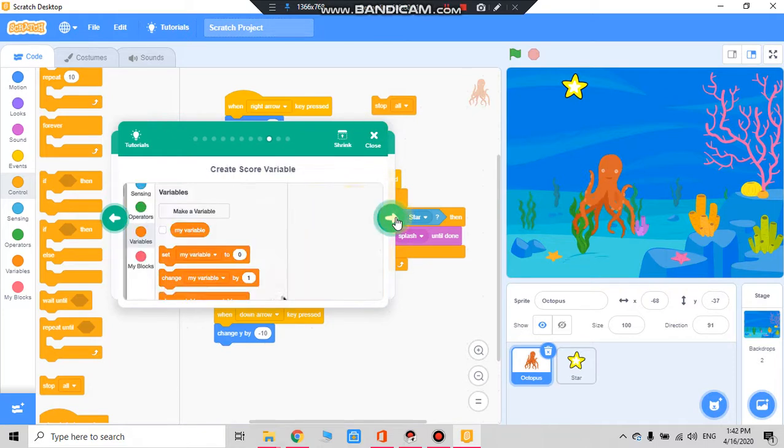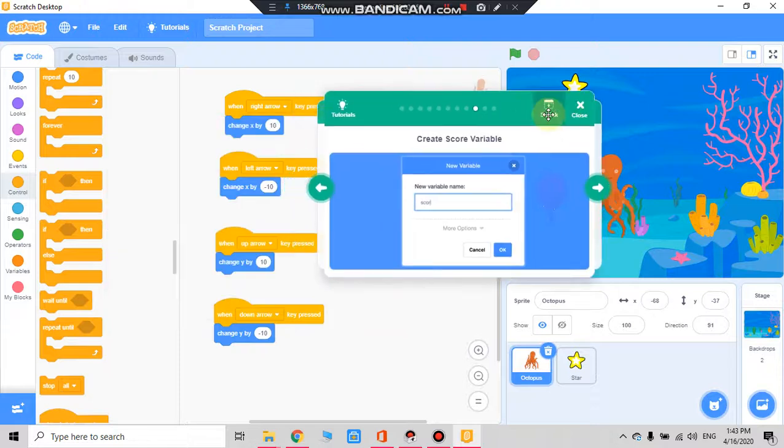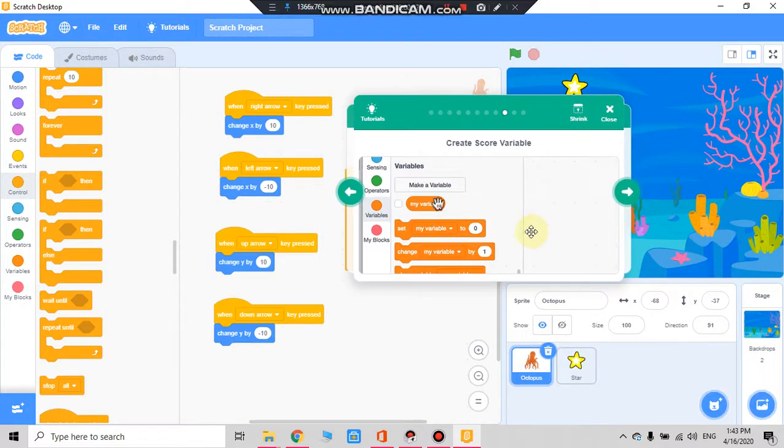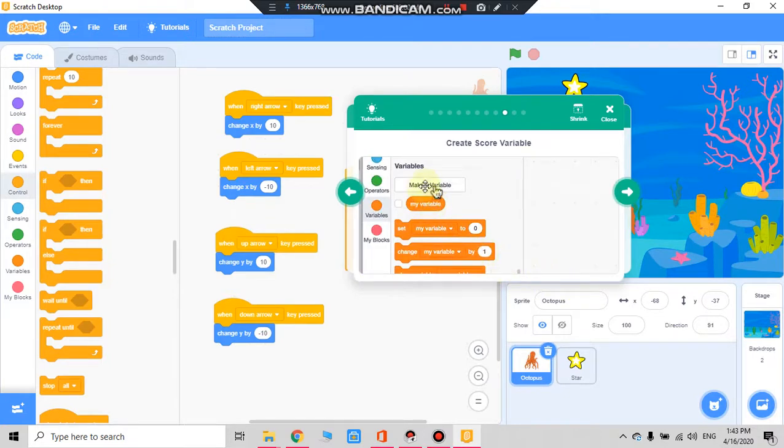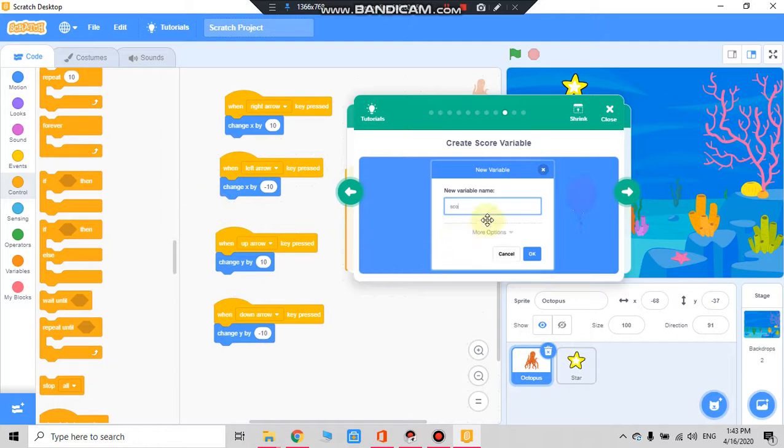Now go to the next step. It tells you to make a variable. Okay. So how do you do it? You go to variables and make a variable.